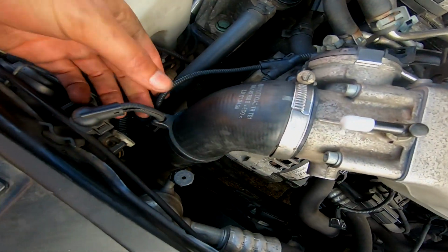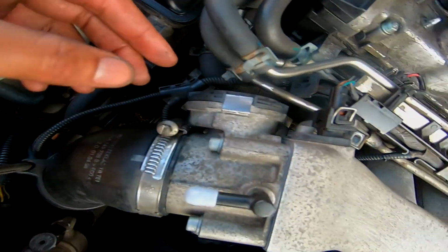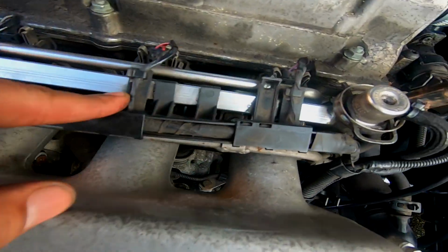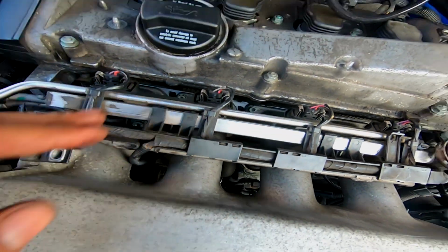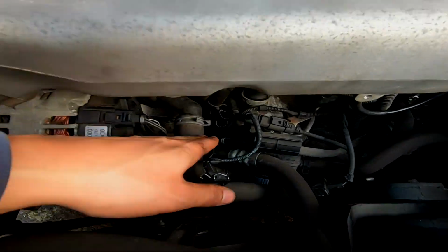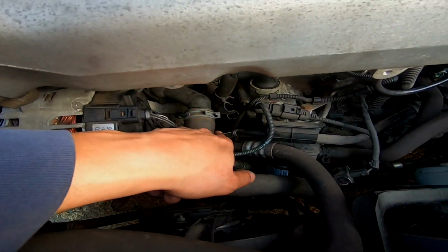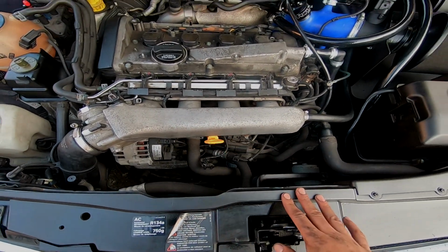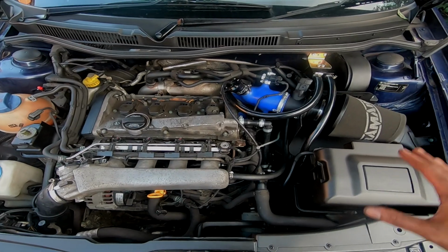This hose is back on, everything's all plugged in, fuel rails back on, injectors are back in, wires clipped back in, inlet manifolds all done up. It's almost time to start it. I need to put my dipstick tube back in now as well, so I'll do that. That is pretty much job complete. Dipstick tube's back in, everything's back on.